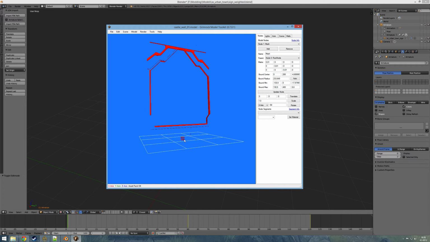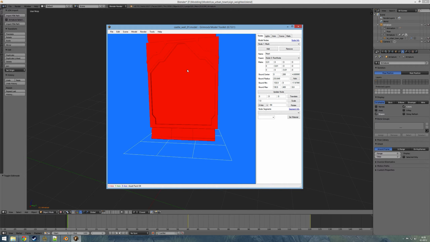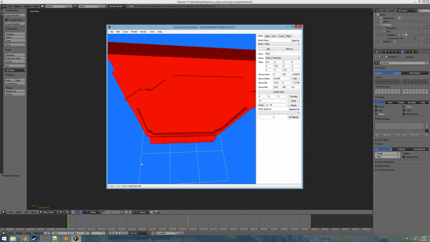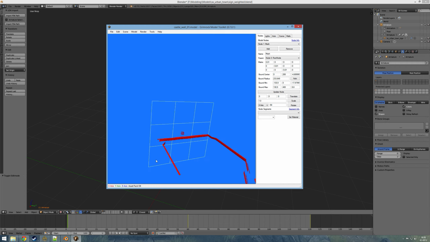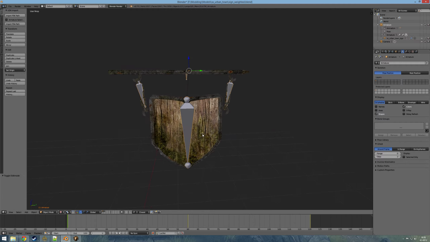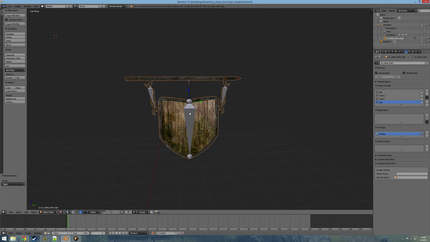If the origin were in the middle of the model, when we would load it here, the origin would always be here in the middle, and half of the wall would be going into the ground. So let's just do this so people can perhaps understand this better.